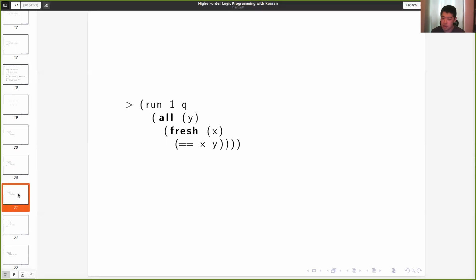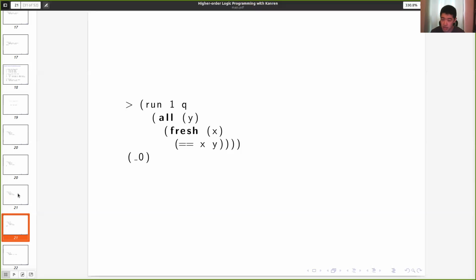We can swap the order. How about this? For all y, there exists some x, so that x is y. That sounds like true, because we can always make that x to be y, and that is provable. This for all operator here effectively creates a constant.